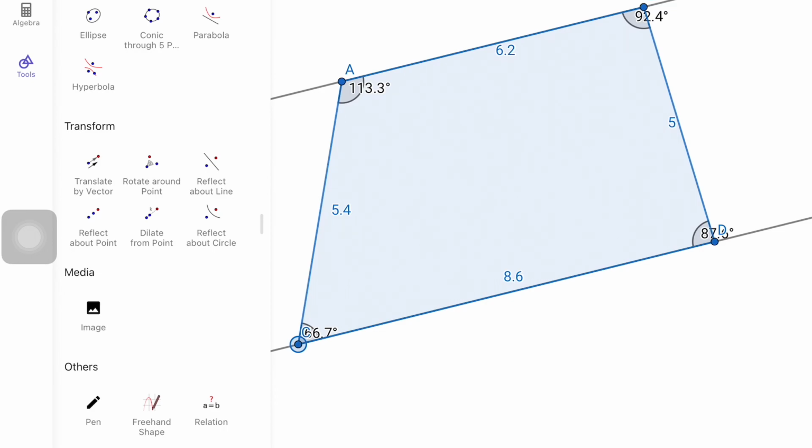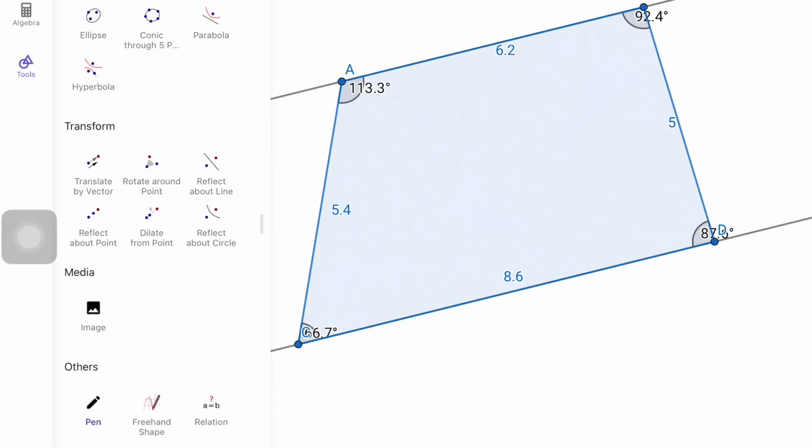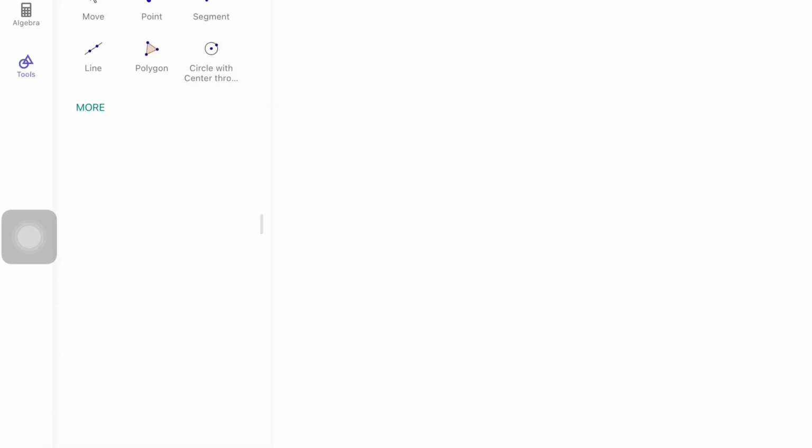Choose more again, and at the very bottom, it's called Others. There's a tool called Pin. And on the pin, I'm going to show you how you mark parallel lines. So I know these 2 lines are parallel to each other because they're marked with kind of the end of an arrow. And it can go either way. All right, that's your lesson on the trapezoid. 1 pair of parallel lines, 4 sides.